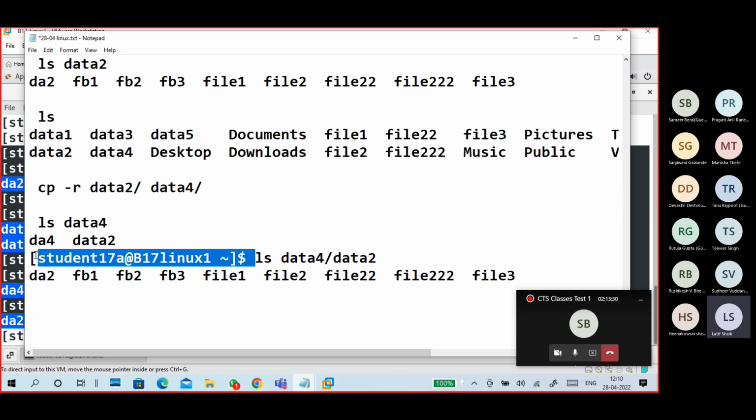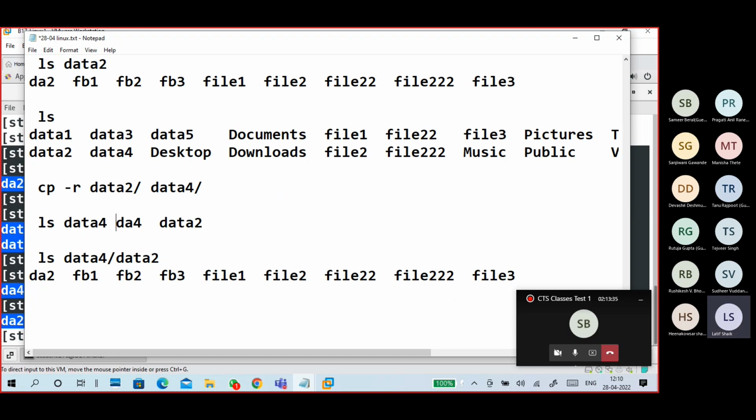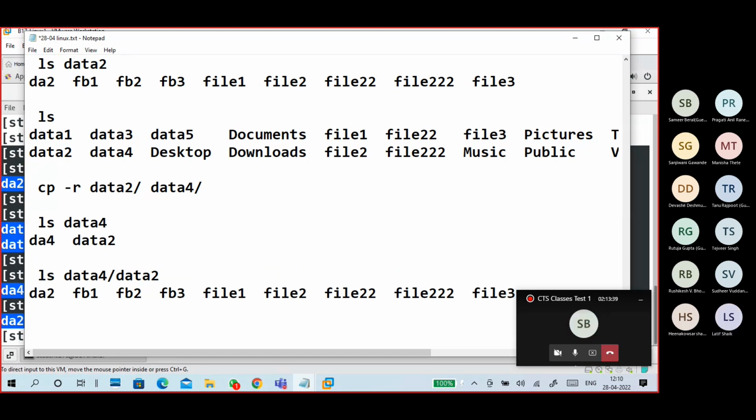So we are copying data 2, sorry. This is correct. So what is this? Copy data 2 directory to data 4 directory.